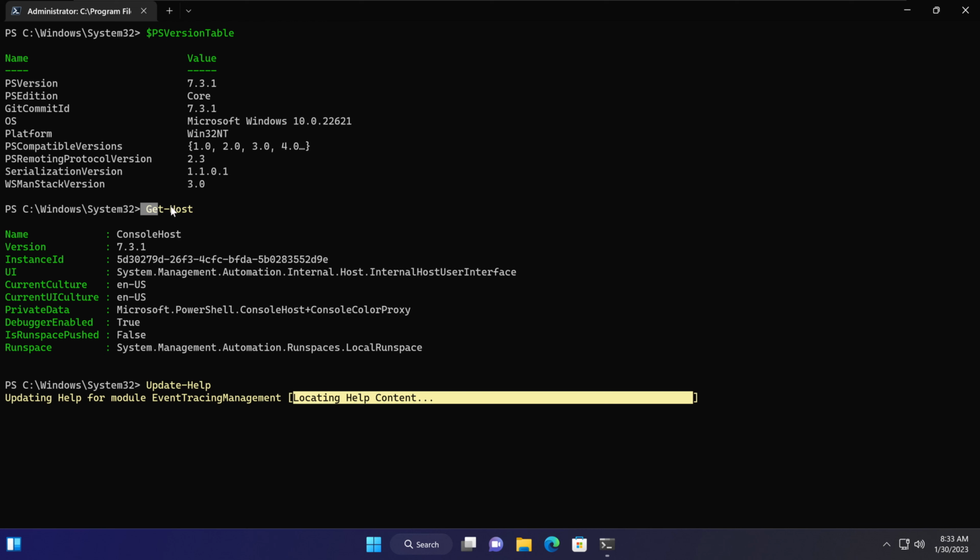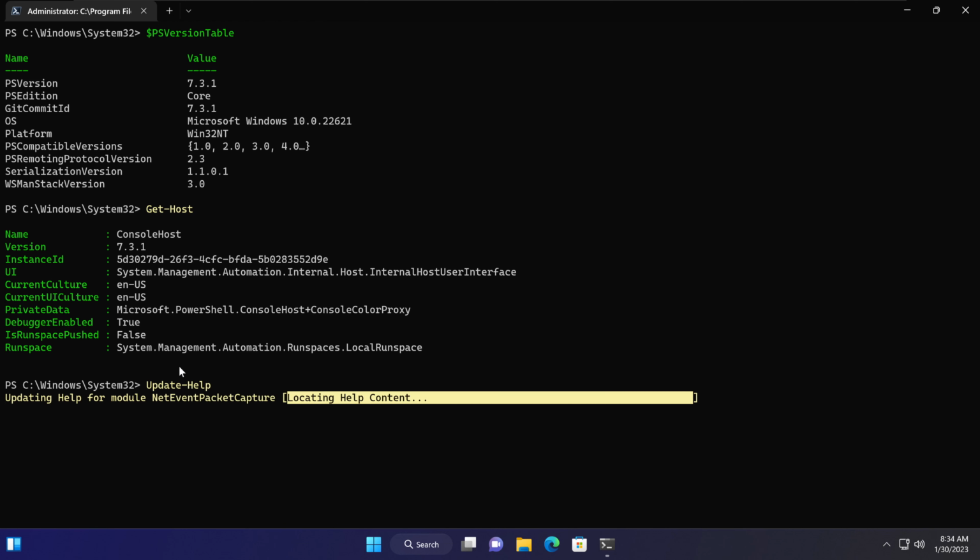Commandlets have the format of a verb and noun pair. So the verb is get and the noun is host. The verb is update and the noun is help. In other words, the verbs are things like update, get, new, add, rename, etc. And the nouns can be things like help, service, history, transcript, etc. And these verb-noun pairs are all approved and controlled by Microsoft.